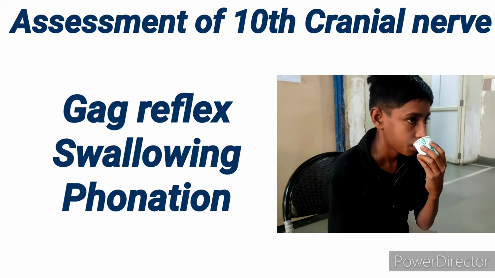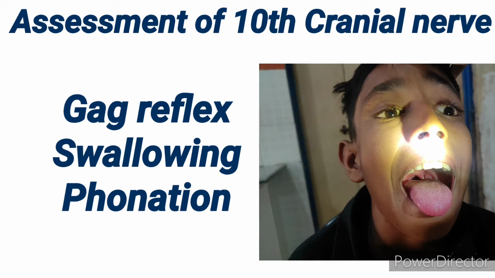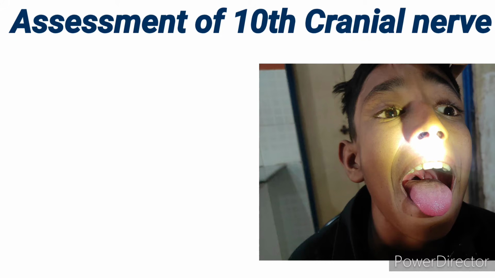Also we will assess whether the child is able to swallow or not. Then we will tell the child to open the mouth and say "ah". Then observe whether the elevation of the soft palate is bilaterally present or not. Then also check the phonation, the character of the voice.